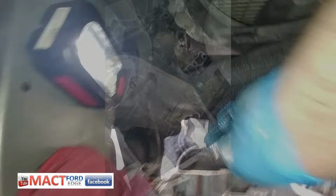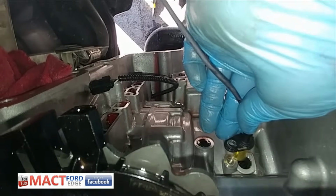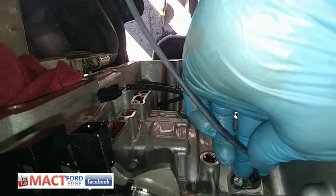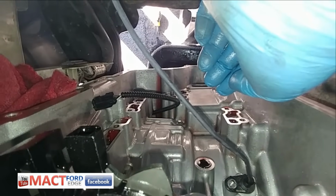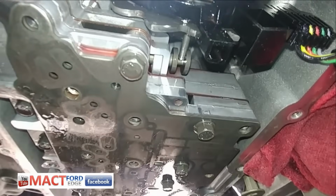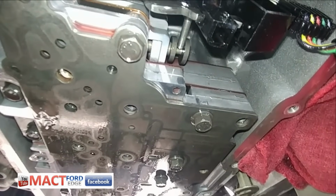Now moving on. I couldn't see the hole for the OSS sensor, so I'm just going to video it so I can watch what I'm doing. Pretty simple. Right in there, and then I'll put the bolt in and be done with that. So, everything went in perfectly smooth.